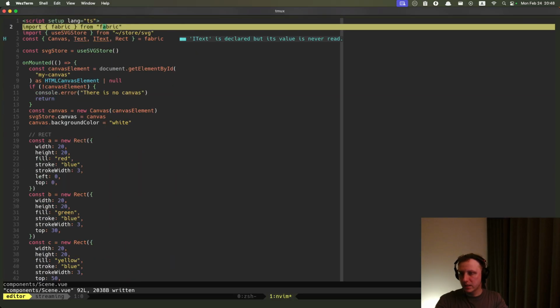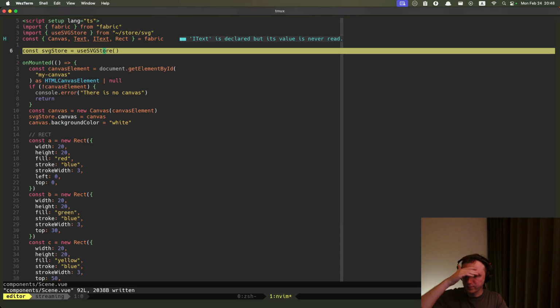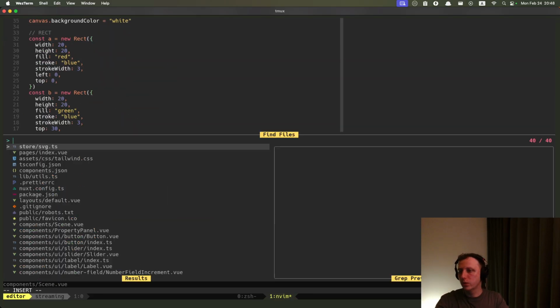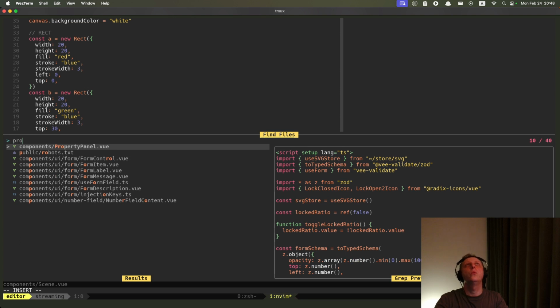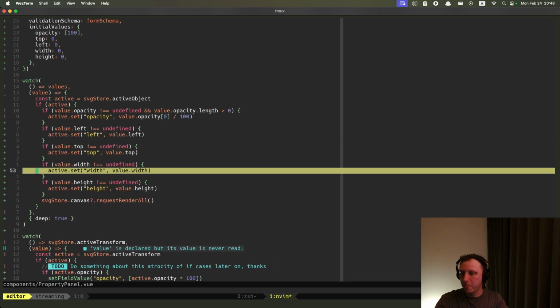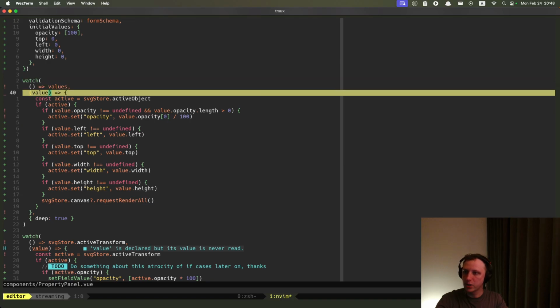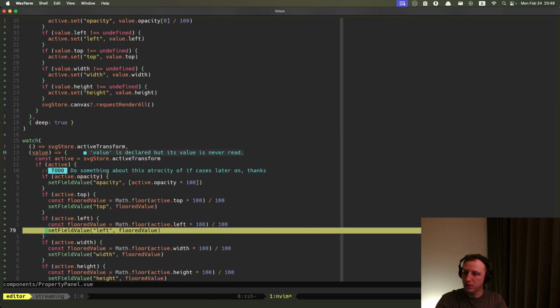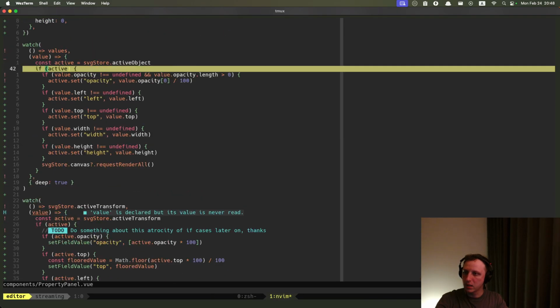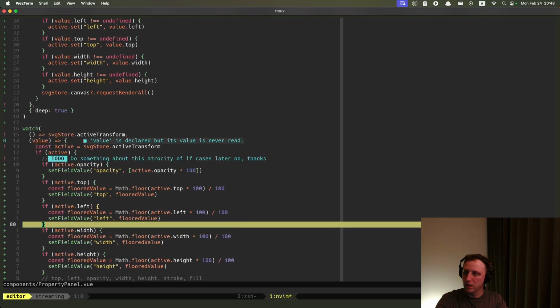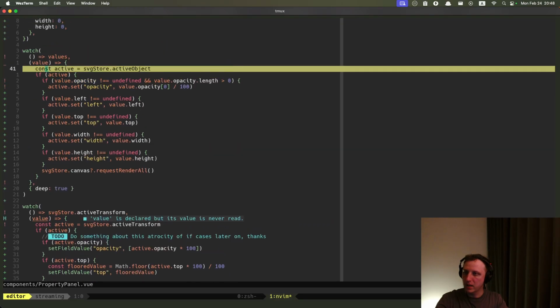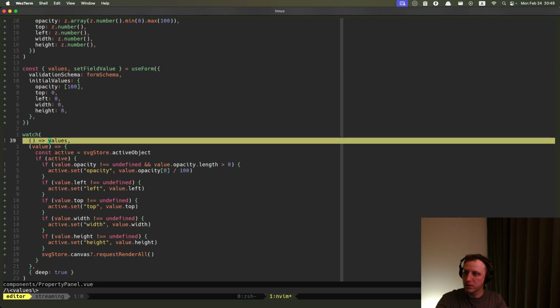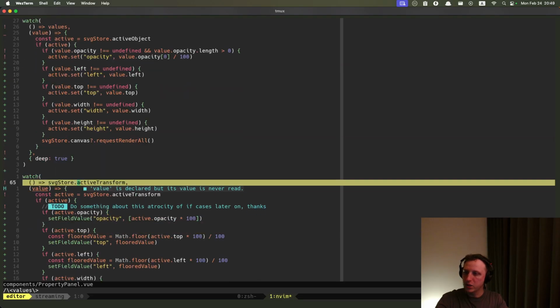Now, first of all, let's try and give it a shot of implementing the locking rotation. So what we want to have is inside of the property panel, when we are changing something, because the change comes from here. So whenever some values are changed, we need to check. We are still checking the active object in here. We are still checking the active object and not the active transform. Okay, what is this thing, right? We have set width and height, and this happens for the change of values.